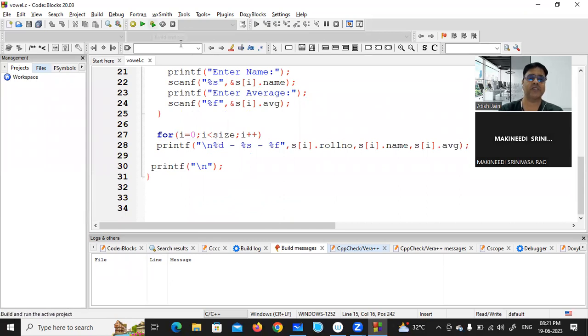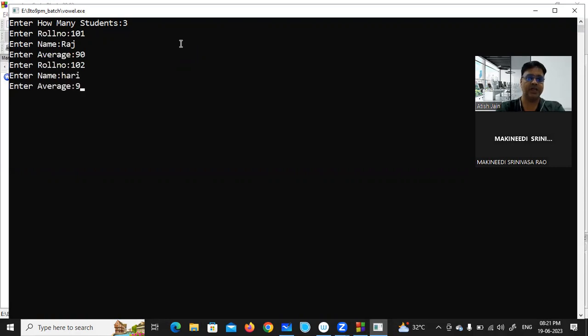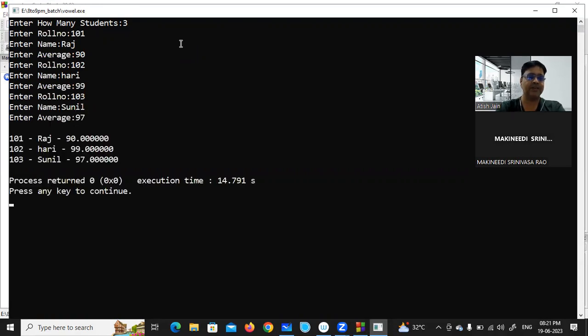So once I have a look at this, I'll say 3 students. Then I'll say 101, Raj, 90. 102, Hari, 99. 103, Sudhir, 97. This is how we can store the information and we can display the information.